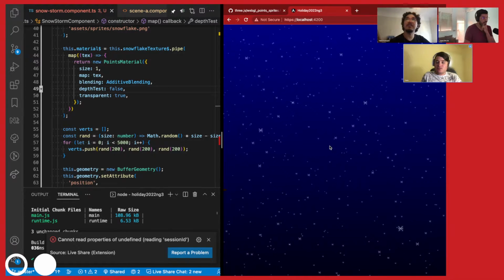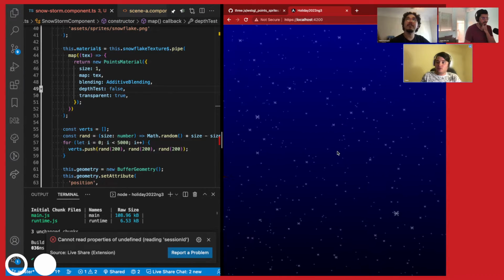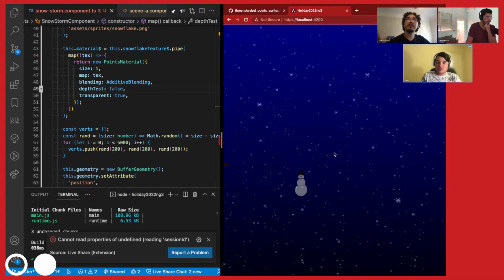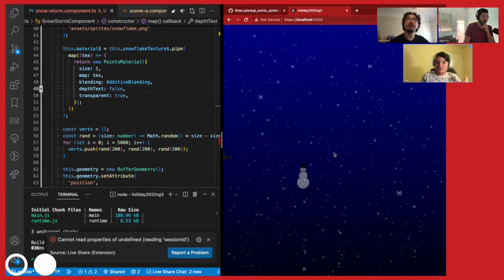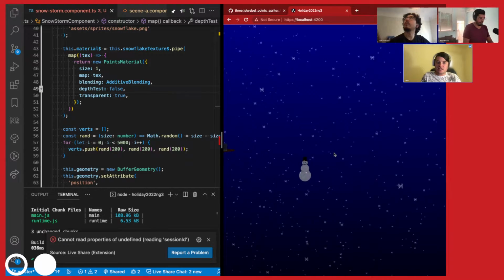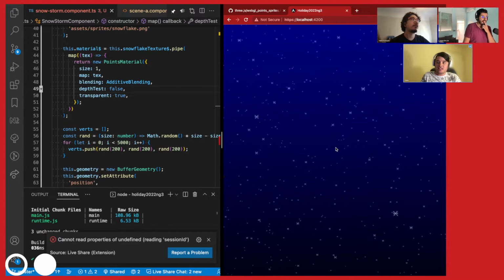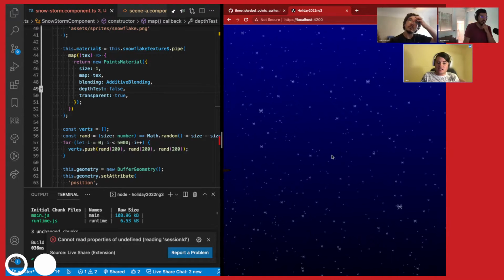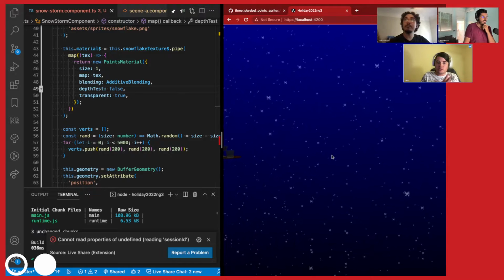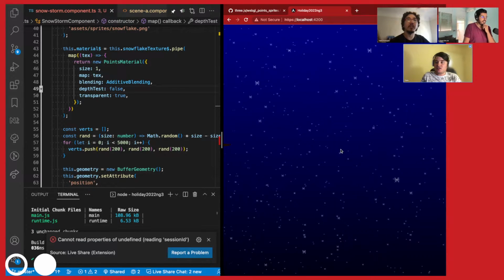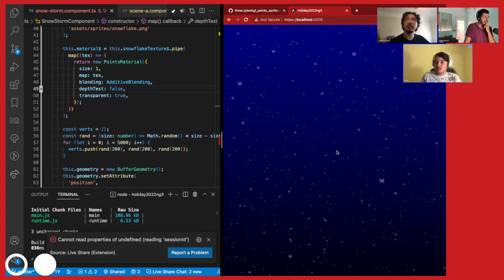So maybe we do want multiple groups of these so that some can be falling a little bit faster than others, so it doesn't just look like a bunch of snow coming down. And then if there's multiple instances of it, we can add a slight back and forth movement to them so they look like they're kind of waving.